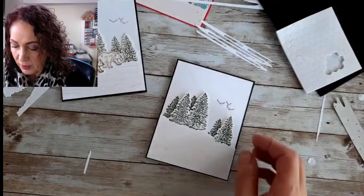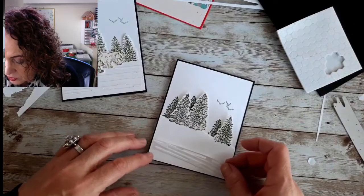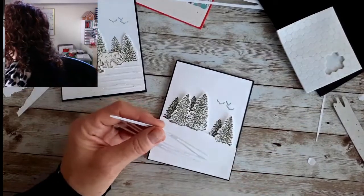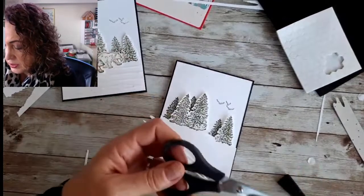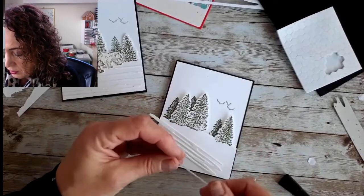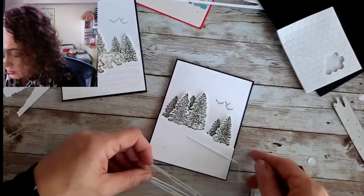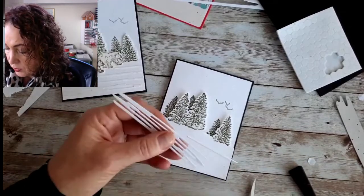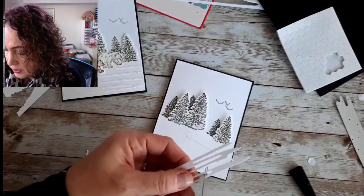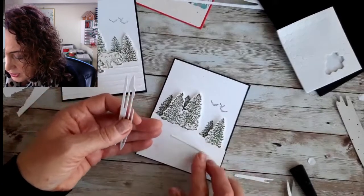Okay, so now we need to do this. Now I could have just laid this on, but I'm not going to do that. I'm going to break it up a little bit. So we need scissors. There we go. It doesn't have to be exactly the same, but I think that I also used little bits of the pieces that came out of the middle. We're going to cut some here. The idea is just that it is random. Okay, so I just want to add some depth.